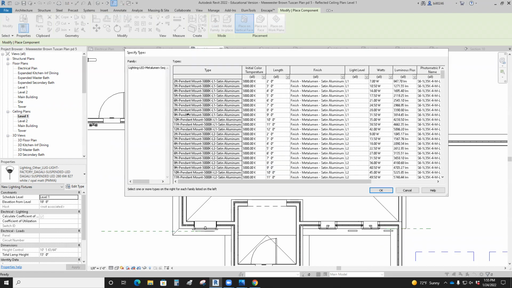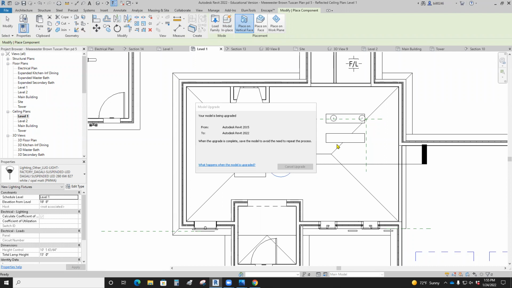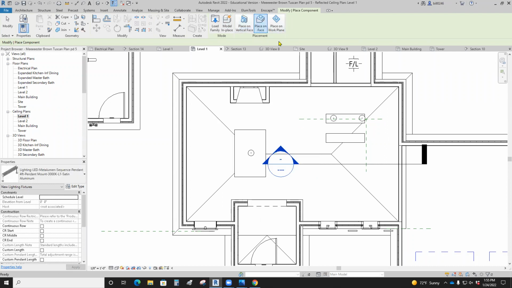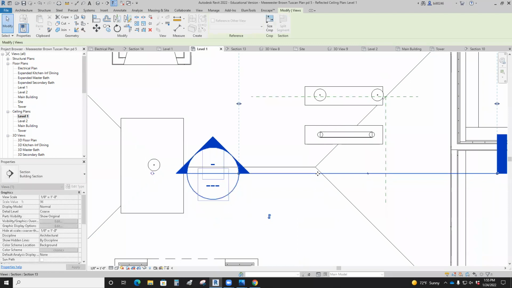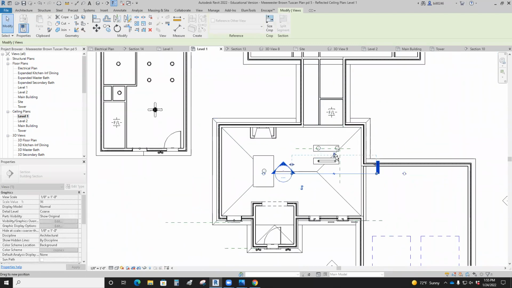And I got a whole bunch of choices here. I would use a smaller of these because some of these are really, really big. And I'm going to put it on the face. And you can see what it's kind of doing. Let's see what it is right there. Now I have no idea if that's going the right direction or not. We're not going to know until we get a section view. I'm going to do this without seeing the other one there.